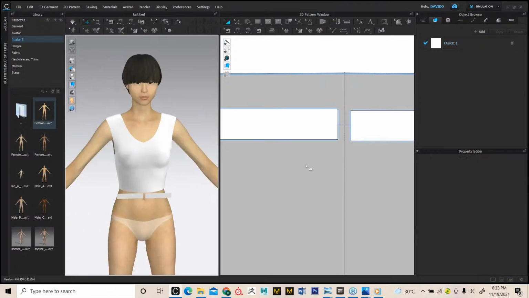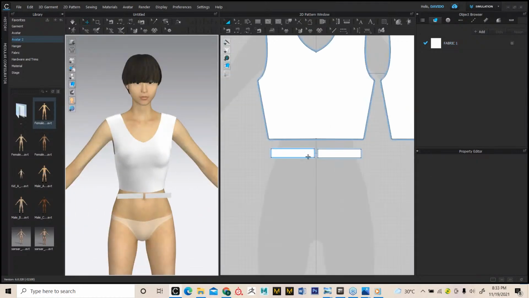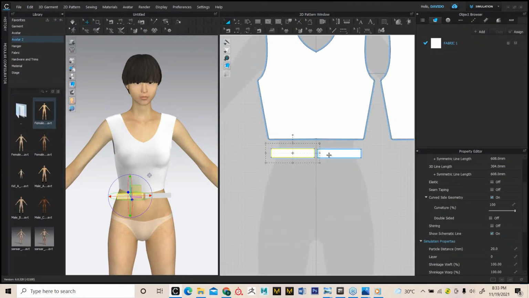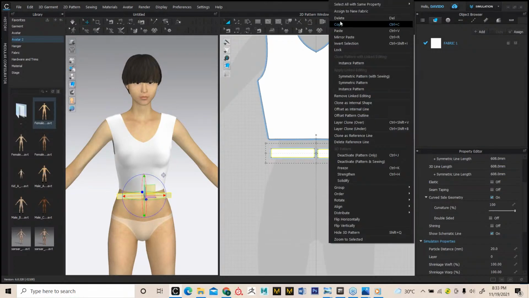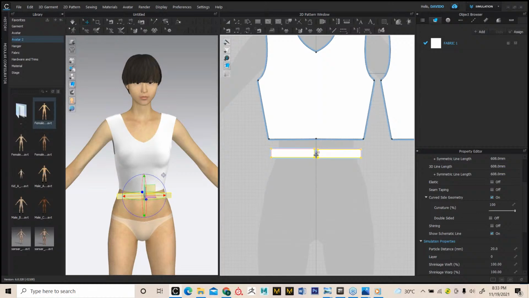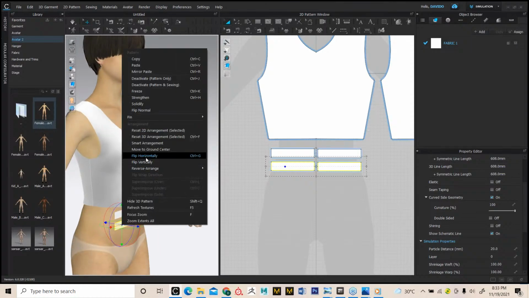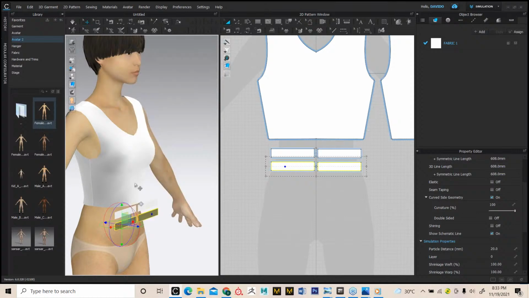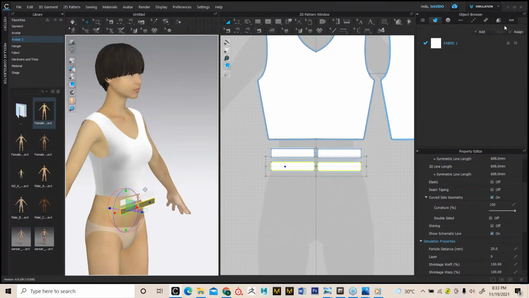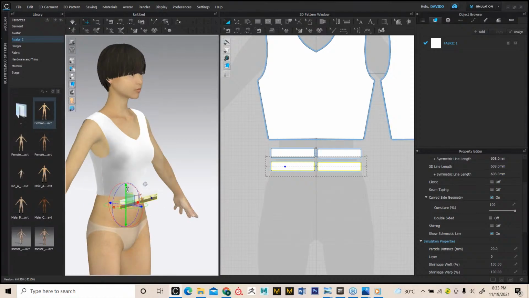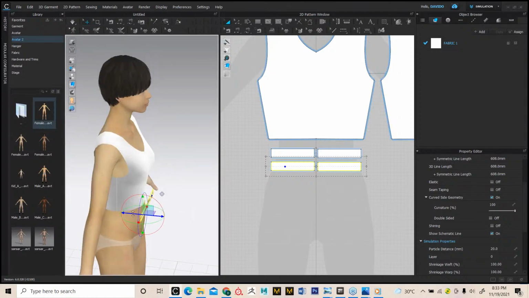So I'm trying to create a belt to go around our waist. So I can copy this again and paste it. Copy, then paste. So this is the one that is going to be at the back side. So to do this, I'm simply going to press Ctrl. I'm going to flip it horizontally. So I'm going to right click and select flip horizontally. All right, perfect. So then I can move this up a little bit. Then I can take it to this back here.